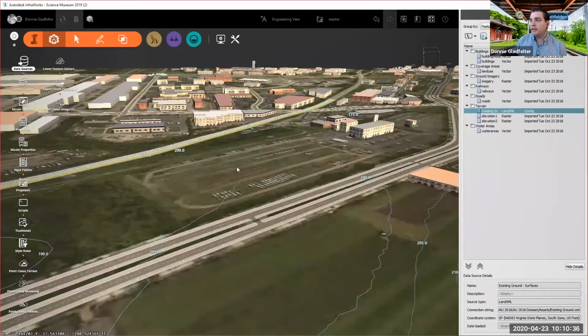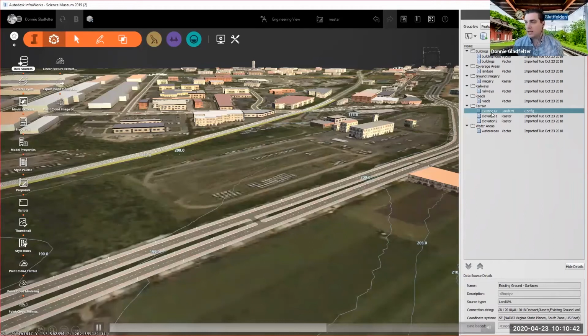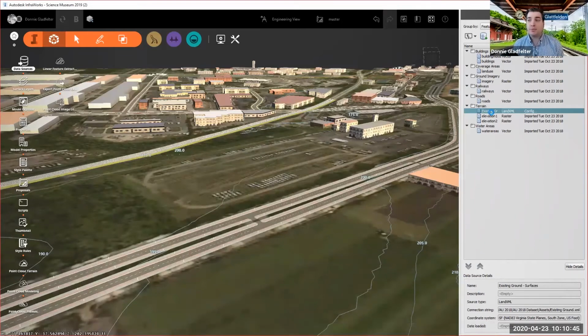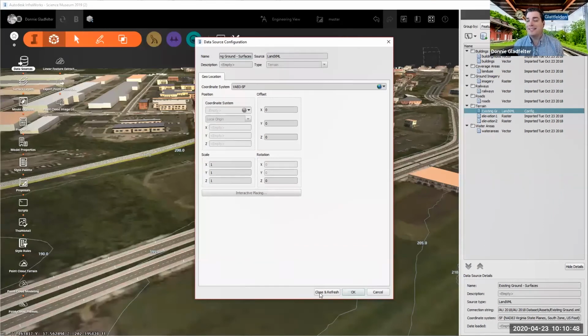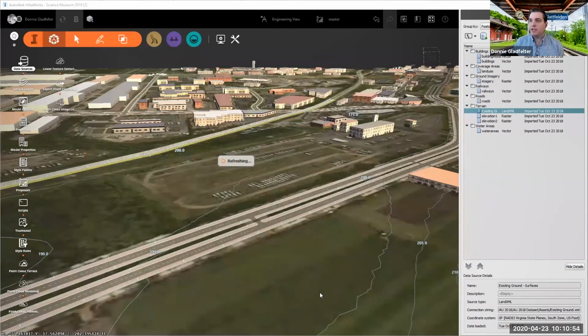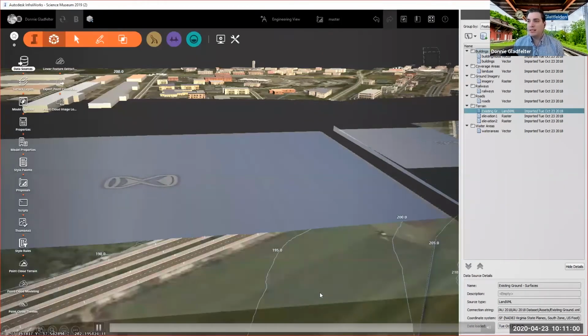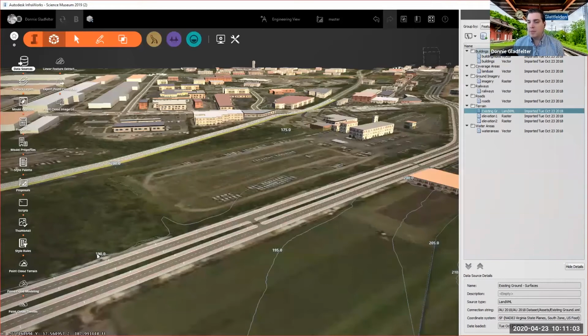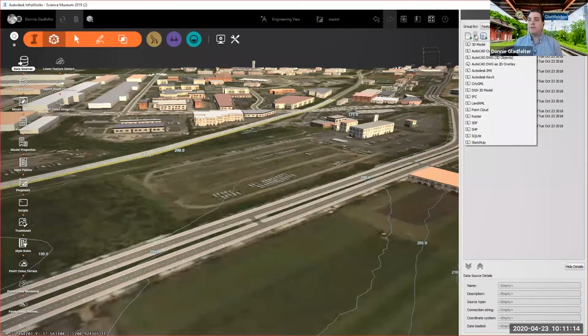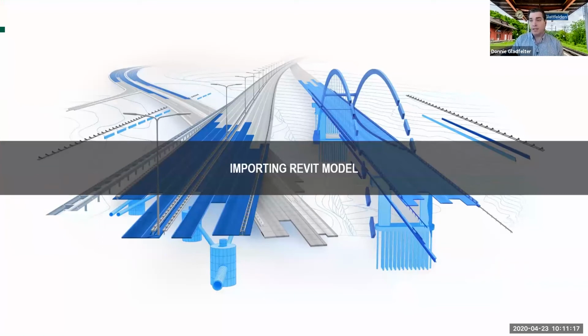Give that a moment to think. And there it is. And if I go over here now, we'll tell it to display that information. So we are just going to say close and refresh. And when I do, I should see the contours going through my fictitious site update. So we had a contour going through the center of the site diagonally, and you can see here with my real data that this now flows in a much different direction. It's also done a good job blending this, which is perfectly sufficient for the purpose of presentations. So we have our real world terrain data on the site.